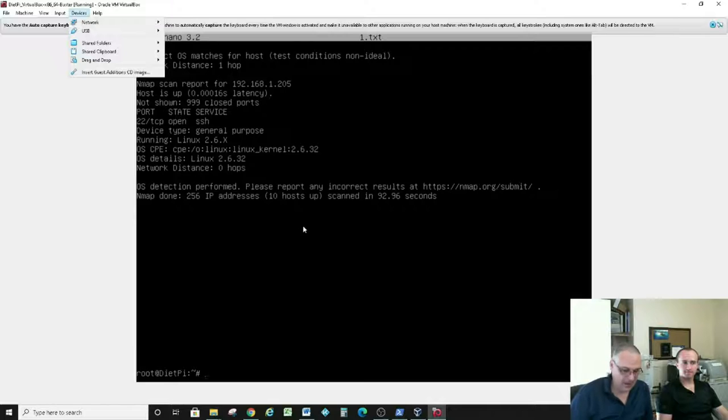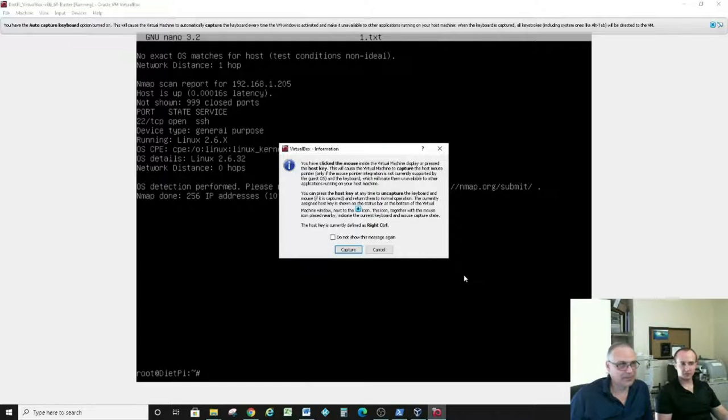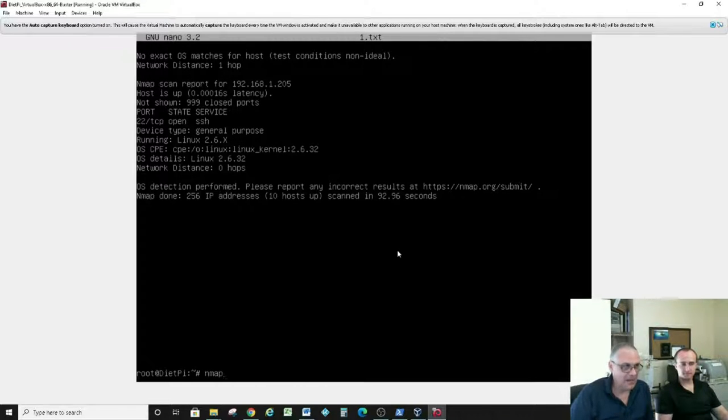We're going to say nmap. Yes, I clicked on it. There we go. Nmap, and we're going to say -sT, and O because we want to know the operating systems. And we're going to put in our local internal subnet. And yours is probably going to be similar. Maybe it's 0.1, but it's going to be something like that.